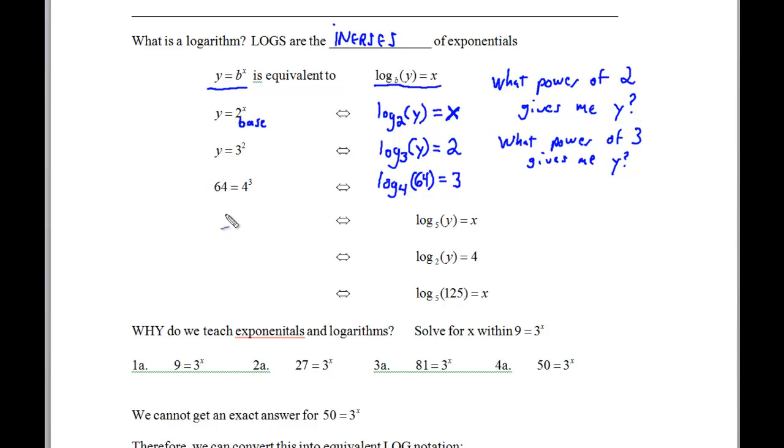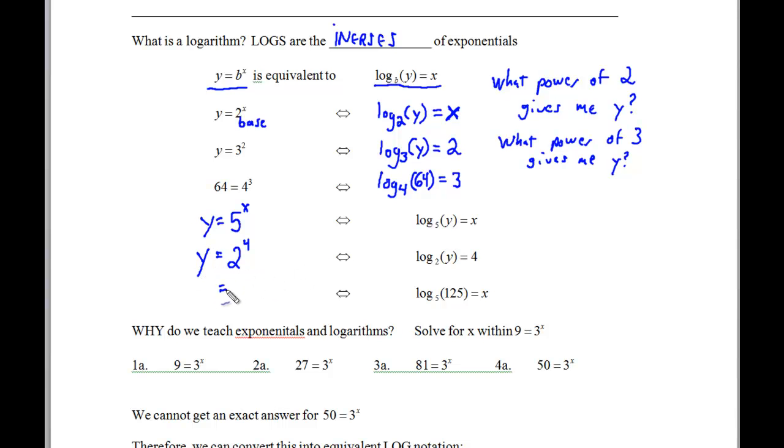So we're going to take our base, which is 5, our power, which is x, because the answer is always the power, and then the y equals will go either in front or in back, because that is due to the symmetric property. I can write it as 5^x equals y or y equals 5^x. So again, this is asking 5 to the what power will give me y? And there it is. So this one here, 2 to the 4th power will give me y.